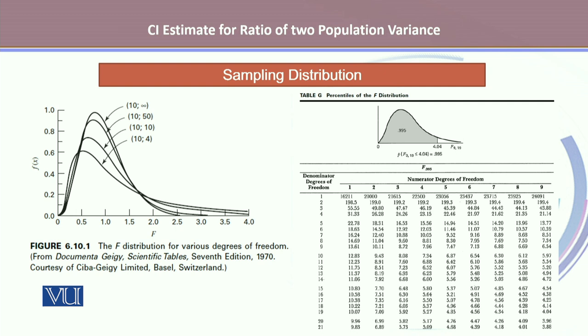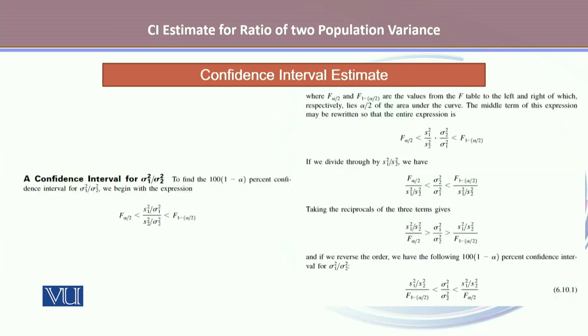On the other side, we are given the table for the percentiles of the F distribution which is used here. The given table is for F when alpha is 0.995, where on the row side and the column side, we are given the degrees of freedom for the numerator and the degrees of freedom for the denominator. We use these degrees of freedom to calculate the value for the percentile of the F distribution.